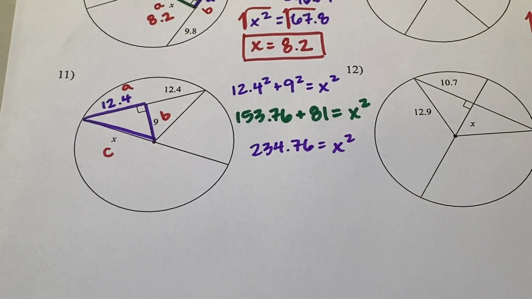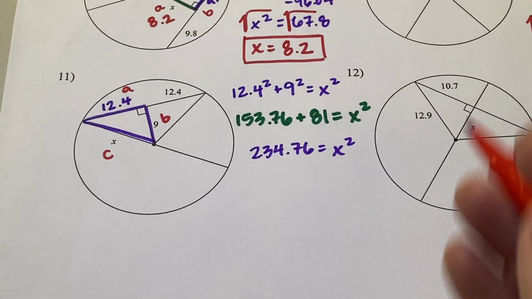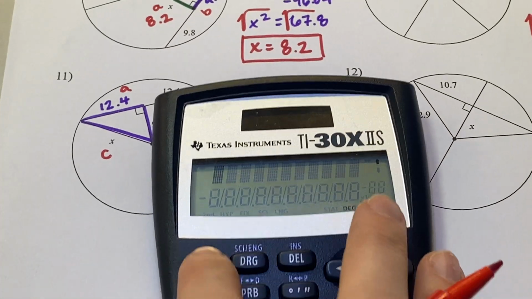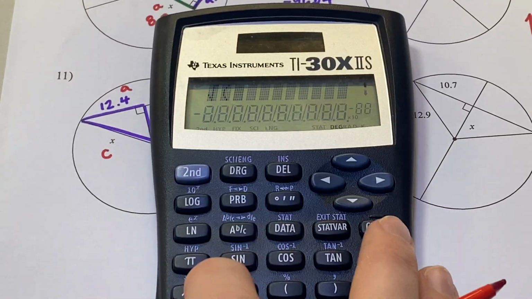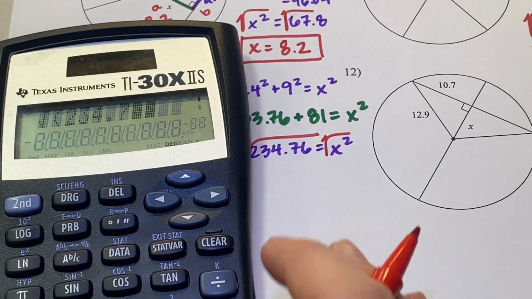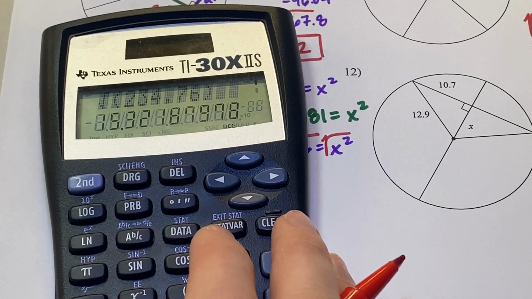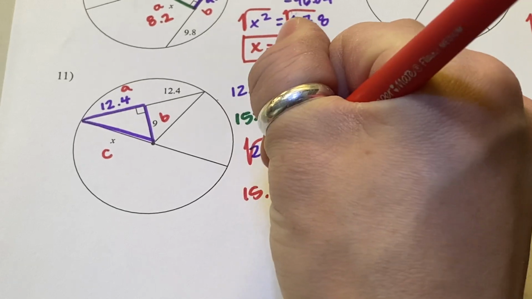Okay, so that time we didn't need to move anything. Both of those numbers were already on that side. We just had to combine them. Okay, my last step, opposite of square. Square root. Again, on the calculator, you're going to want to click the little second button, then your x squared button to give yourself your little square root. 234.76. Round it to one decimal place. 15.3. Got it. X equals 15.3.